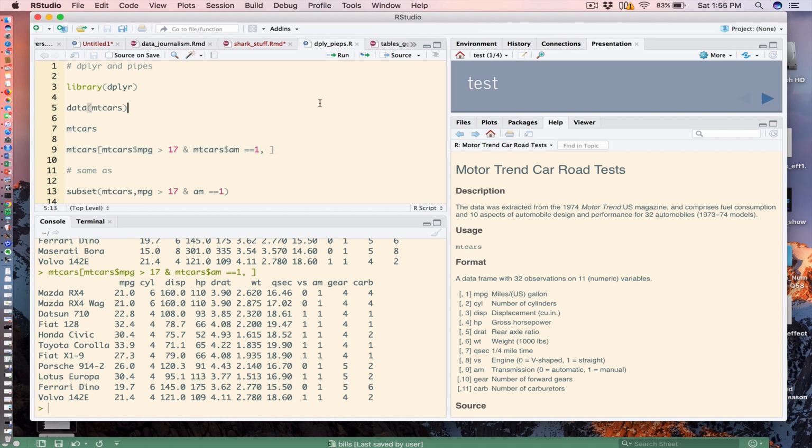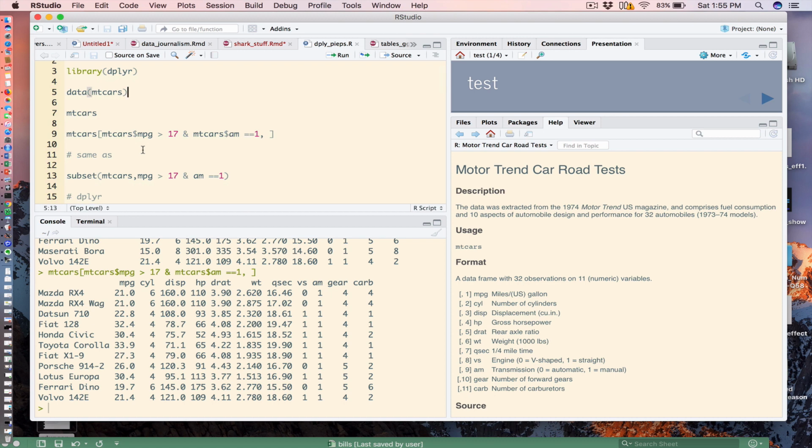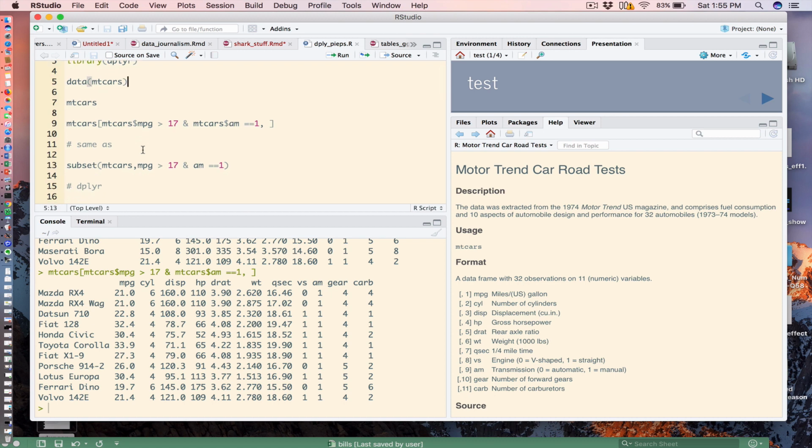So we have this data. What I don't like about this is that I have to prefix each column with the name of the data frame and the dollar symbol. As an alternative, R provides a native function called subset, which allows us to specify as the first argument the name of the data frame we wish to inspect, and then followed by any logical clause that we want. So this command is the same as this command in terms of the results. Some people favor subset over the bracket. It's entirely up to you.